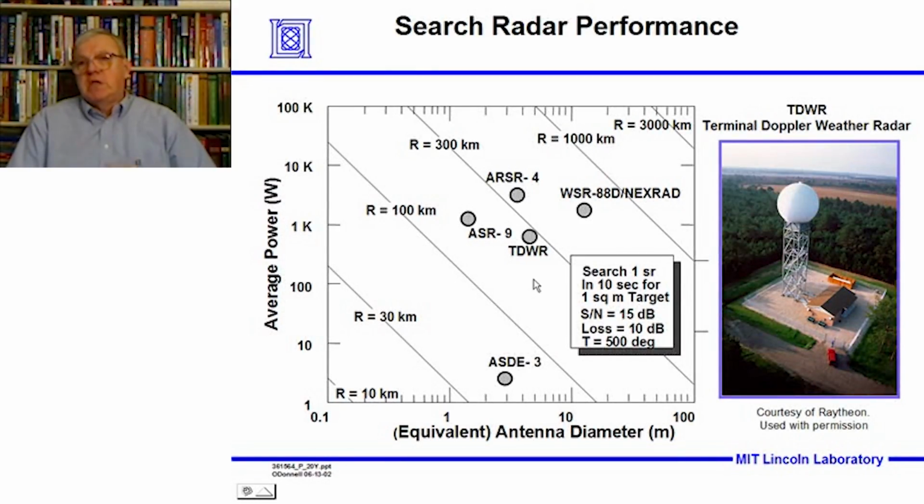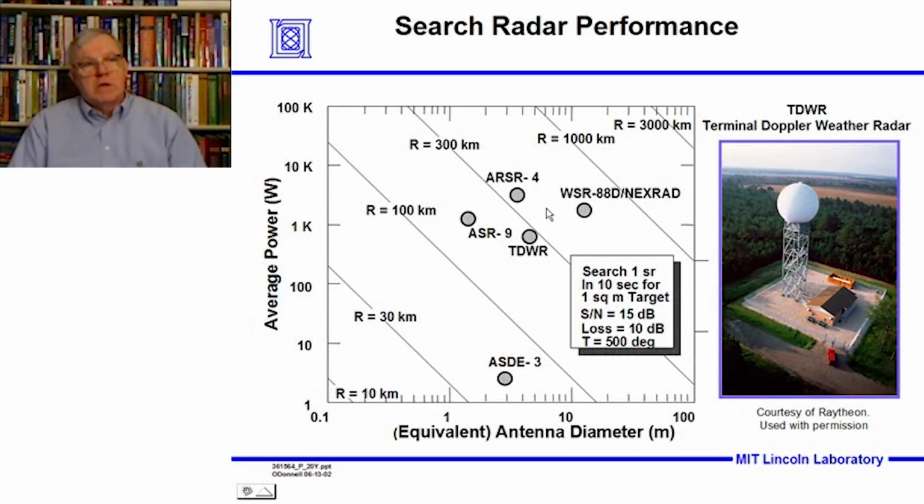Since they don't have to see out as far, they're also looking at weather of the same size and cross-section. There's less need for them to see further out in range because they're dealing with issues closer to the airport, and they can have a detection range that's significantly less.